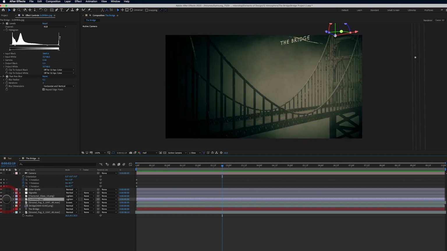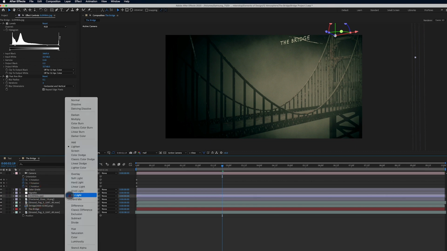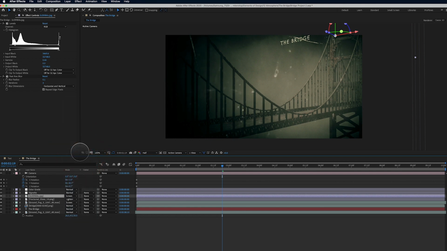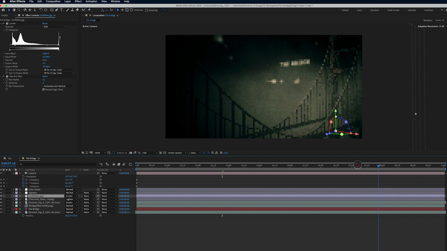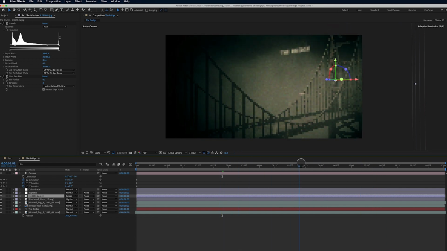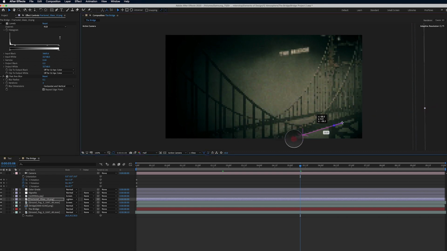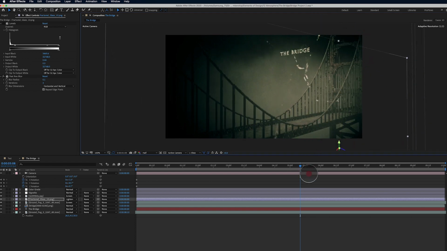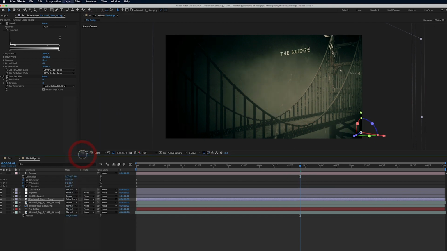Let's go back. So there, it was there. Maybe we'll go back to screen. Yeah, so we'll bring it back in through screen. Lighten was just too light. And then we're gonna go back to the fractured glass here, and we're gonna try and reposition it. There was a section of it that I really liked a lot. Maybe.